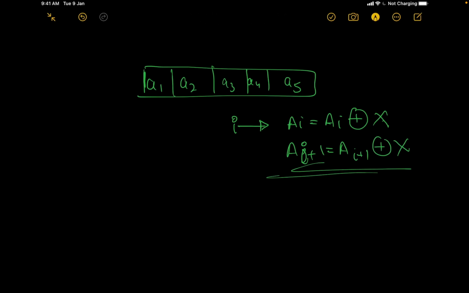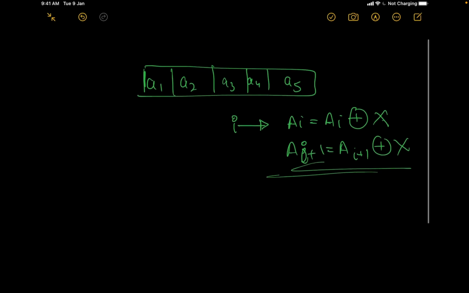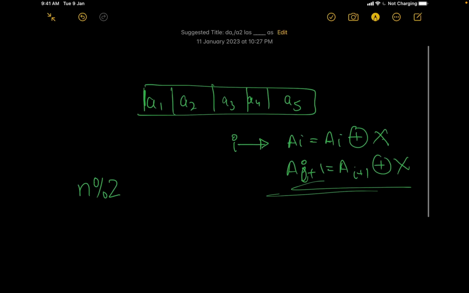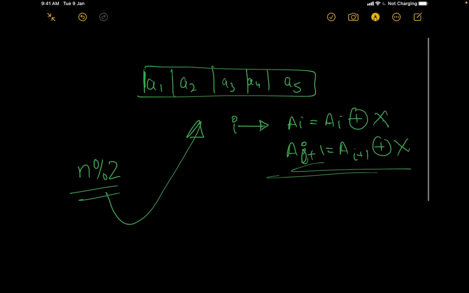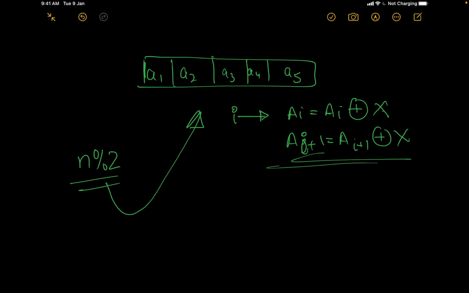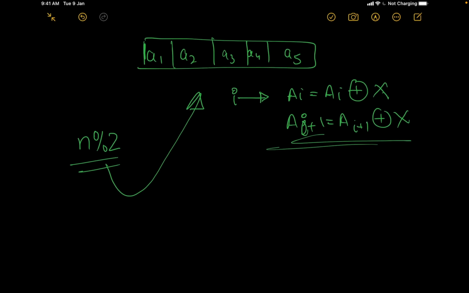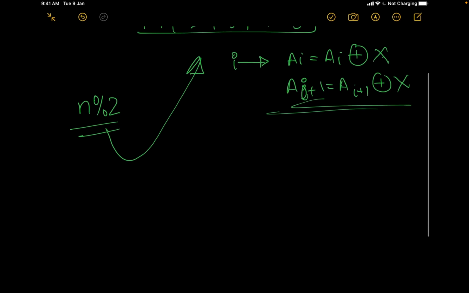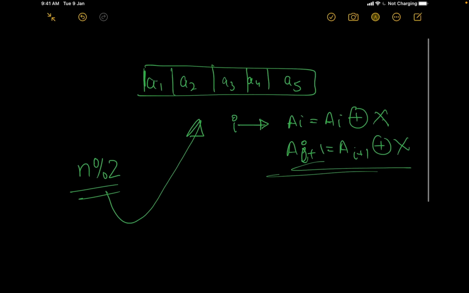Now I make a claim over here. What I say is that if n is odd, then these conditions will always get satisfied. At the end I can make all the elements equal to the same element. Now how can I do that? Let me start from this element in particular. If I XOR it by a1 itself, I'll have to XOR the next element by the same value as well. Yeah, I can do that.